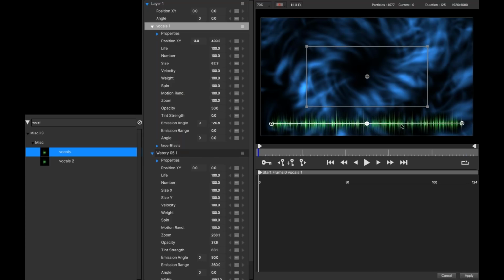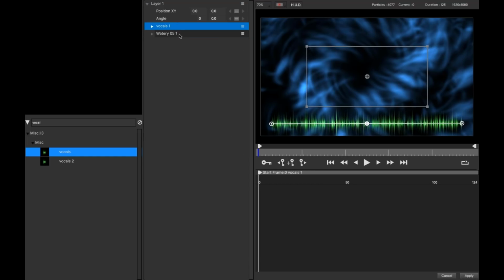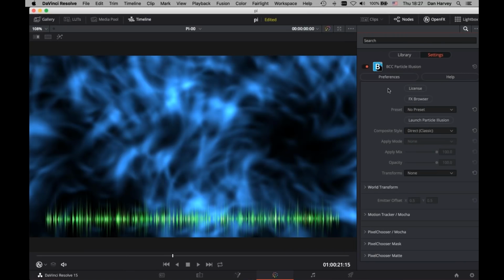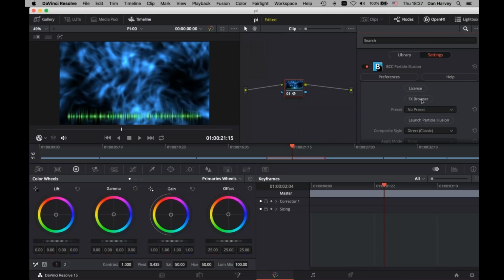So there's my kind of strap for a lower third, if you like. I'm going to set the opacity, and that's my basic starting point. And what I've done here is composed the entire project within a single layer, within a single node within Resolve, which is kind of compact, but a little bit inflexible in terms of using the native Resolve tools.